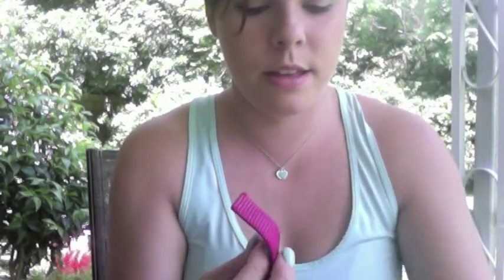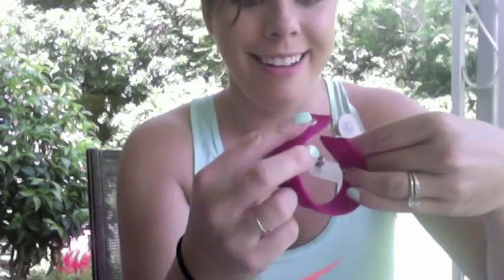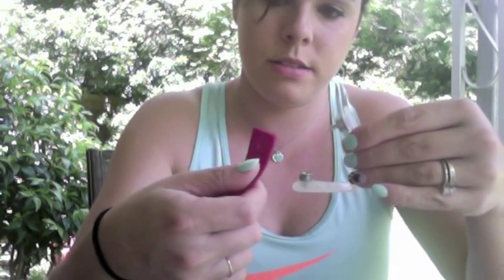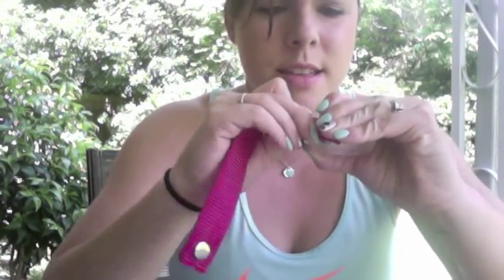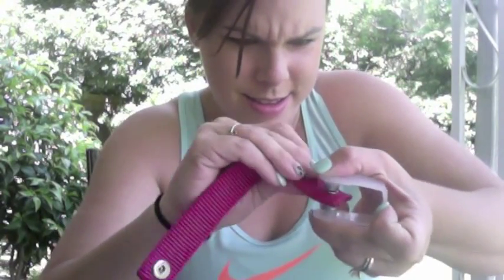So to do that, okay, what I'm going to do is, let me just make sure I get it right. Okay, so I want it to line up right here. So I'm going to flip this fabric. Right. Yes. Yep. What I may even do is try and get it in there as best as I can, kind of twisting it and maneuvering it. Just like that. There we go. Kind of make sure it's even.